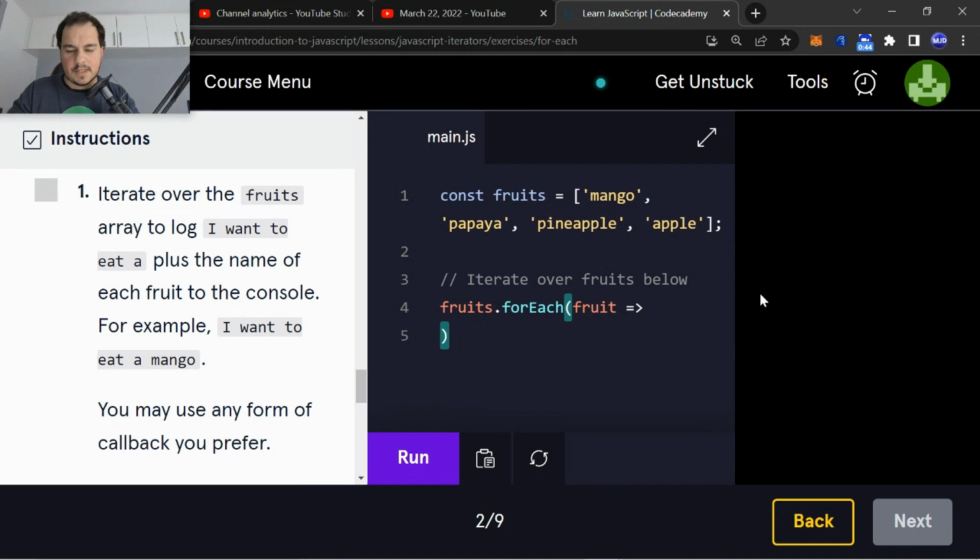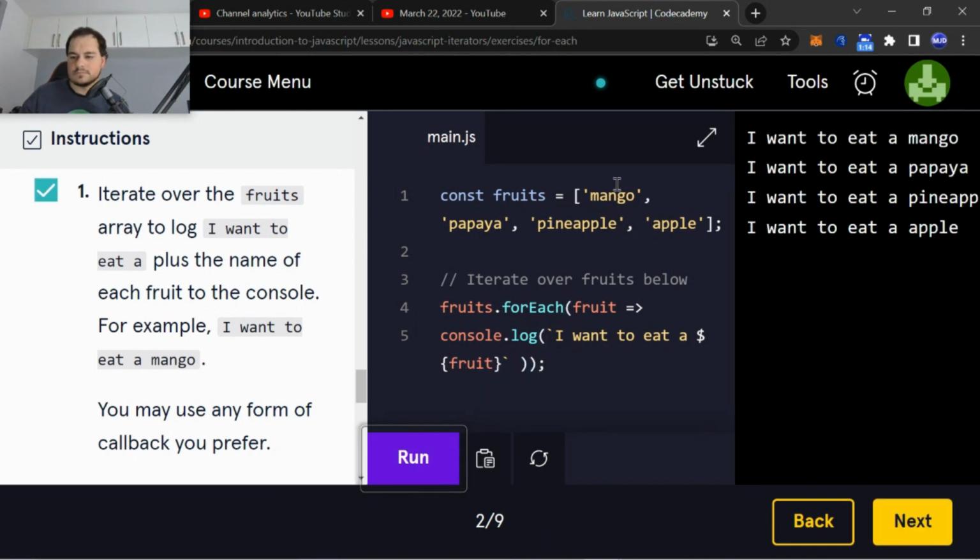And then right after that, console.log, and interpolate: I want to eat a fruit.